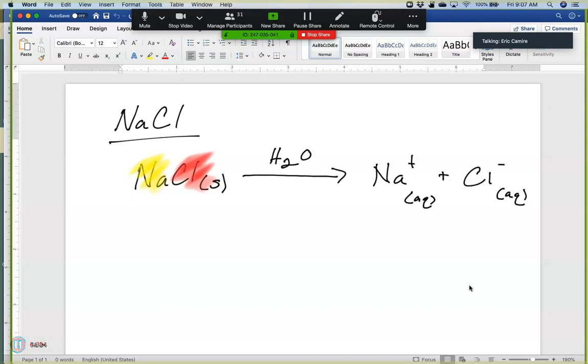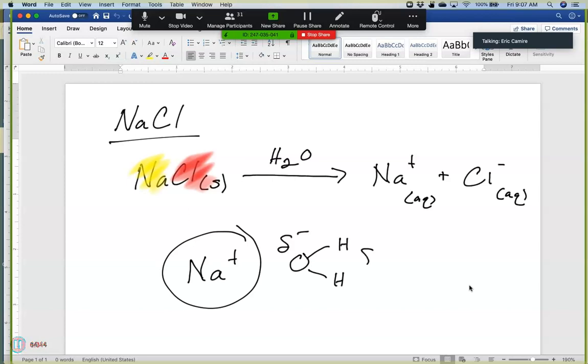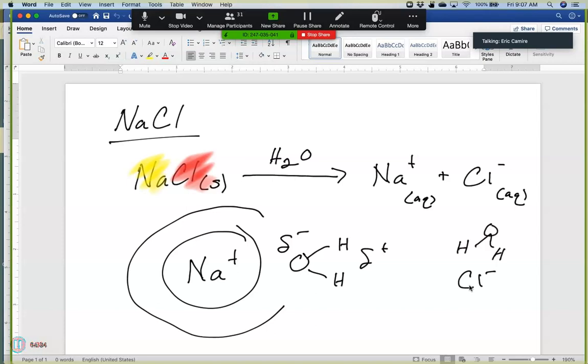And then we say that they're aquated, right? The reason we have this type of reaction is because in real life, when you have a sodium cation floating around, that's a positive charge. The partially negative end of the water is going to line up and actually make an entire cage around it. And we'll do the same thing with chloride, except in the reverse order, with that partially positive end of water being in contact with the chlorine. So that's why it's not just an arbitrary thing we write, but it actually has meaning.